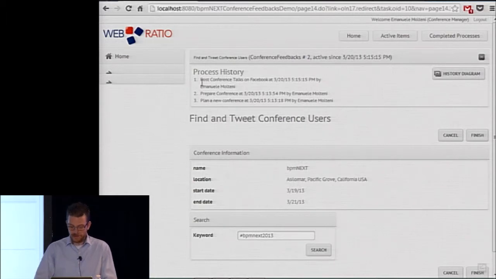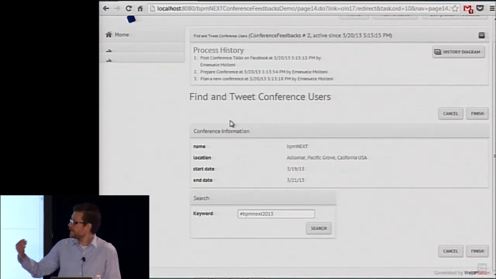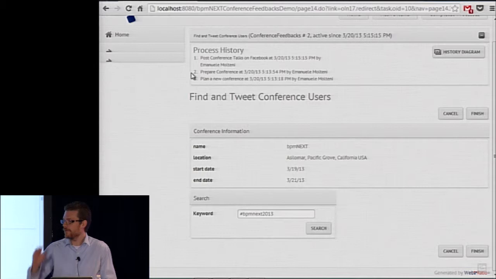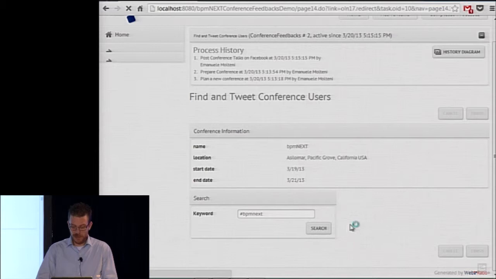And now we are trying to spread the word about the conference by posting a tweet on our page or searching for other users with custom searches. So we can search, for example, all the people that made a tweet with the hashtag bpmNEXT. So here we are connecting to Twitter and we are getting the users that have done one of these tweets.